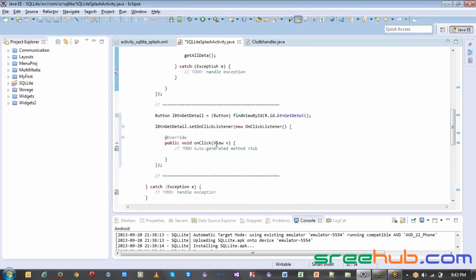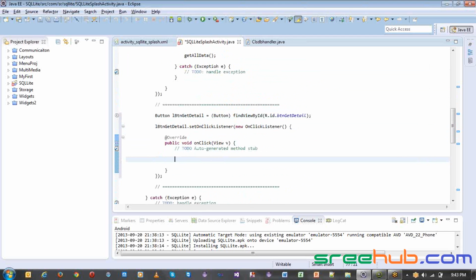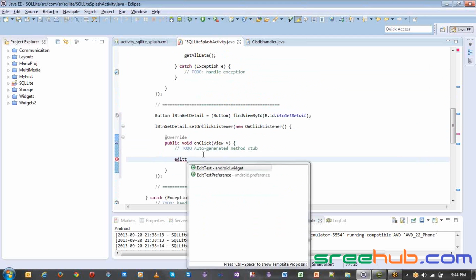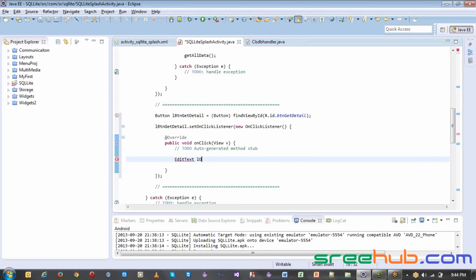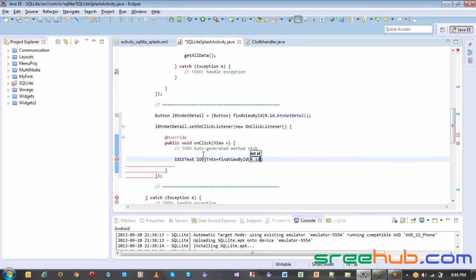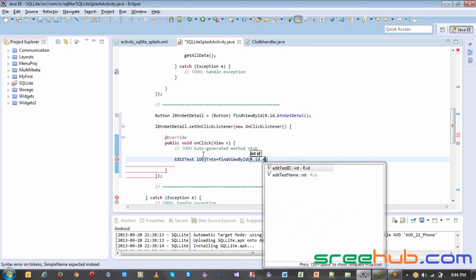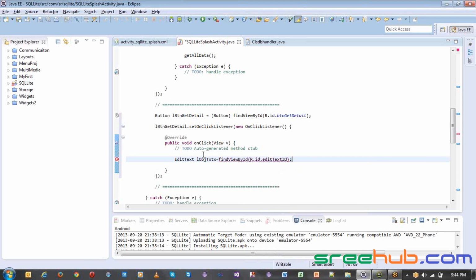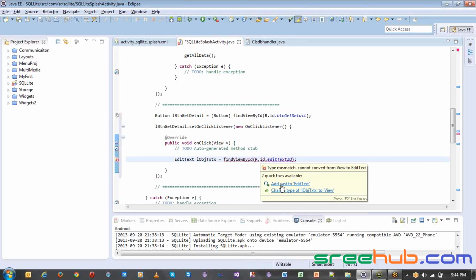In the same way, when we want to get something, we need an ID, right? So let's take an edit text here. Let me call it ID text is equal to findViewById, R.id.edit text id. So we are more interested in ID. Whatever ID we enter, we want to get the details for that.